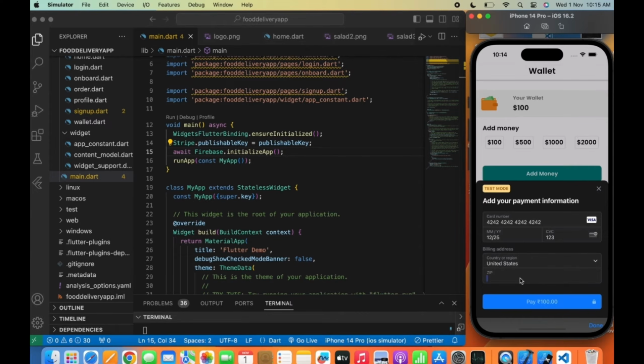So in the card number, I will write 4242 and so on, and in the month, I will write a random date here, and I will write a random CVC code and zip code.